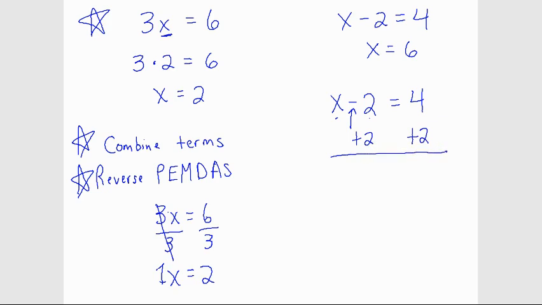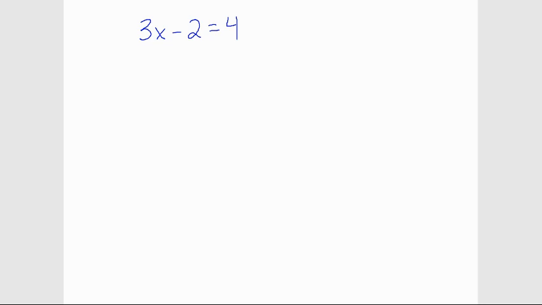So when I follow through with both these additions, I got negative 2 plus 2. Well, that just cancels out to give me 0. That's the goal. I wanted it out of this side of the equation, and I'm just left with x. And this 2 and this x, I also can't combine, because again, it's an unknown and 2. And then here I get 4 plus 2 equals 6. So to reiterate before we move on: combine like terms, reverse order of operations, and remember the goal is to isolate, and it might not even be x. Maybe you'll get problems where it's a or b. The goal is to isolate the variable, okay?